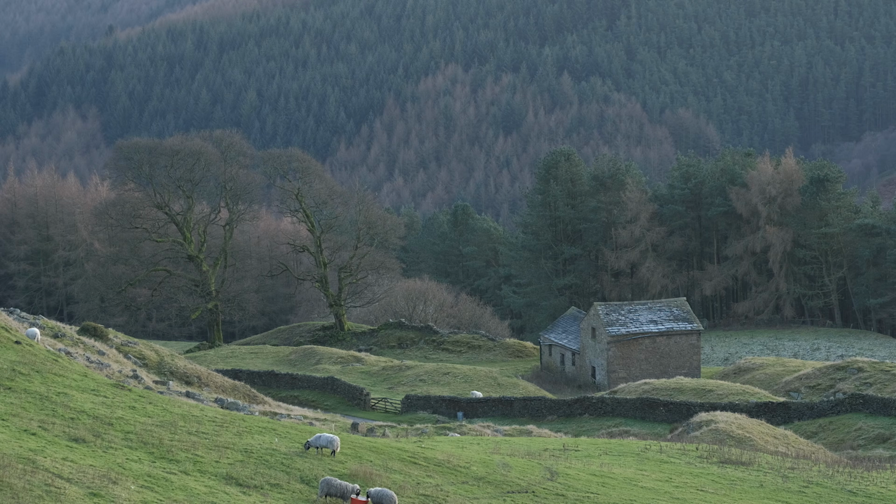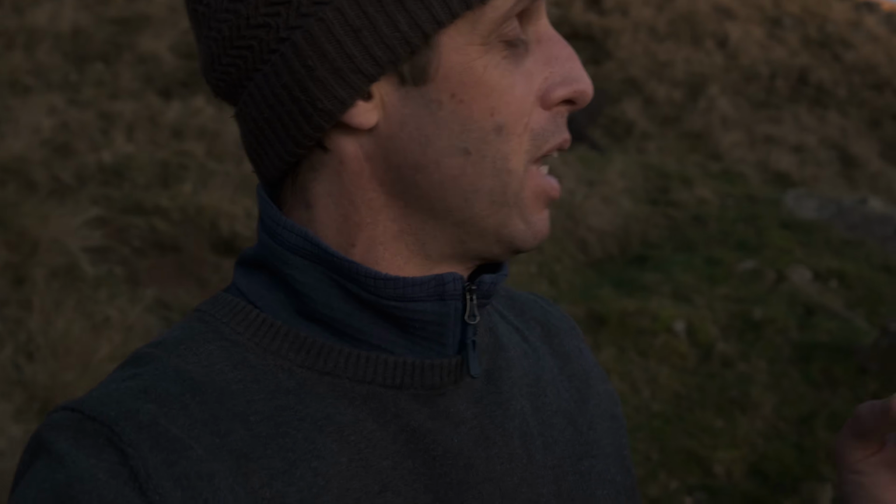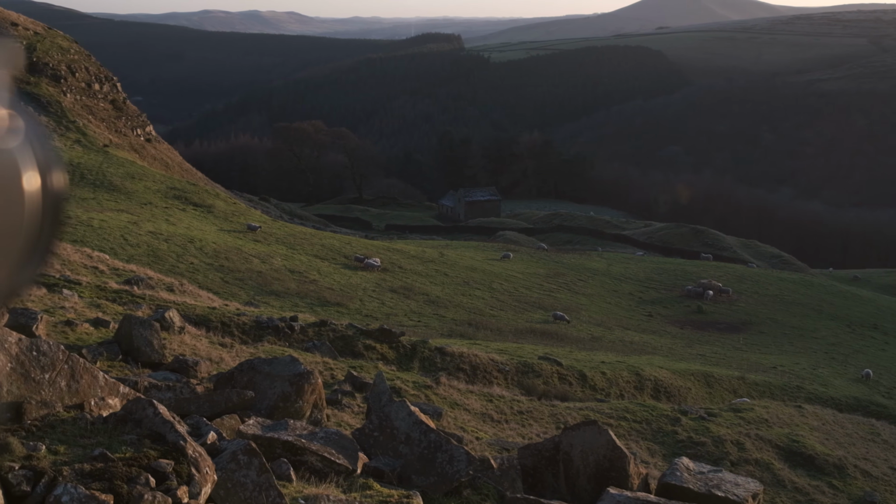The only problem being is when I was down there, the light was in the valley and it was looking great. When I've come up here, the sun has just been a little bit too low to get the light down into the valley, so I didn't get that gorgeous light hitting all the different areas of the hills and the rooftop of the barn there. So I was a bit disappointed about that. But that being said, I think I've experimented with two different compositions. I can always come back another time, but I do think I've got a good shot down the bottom there.